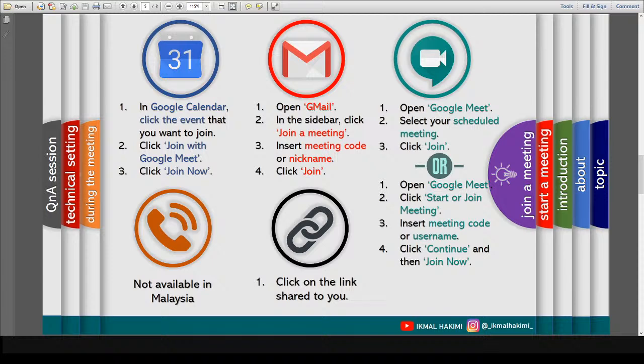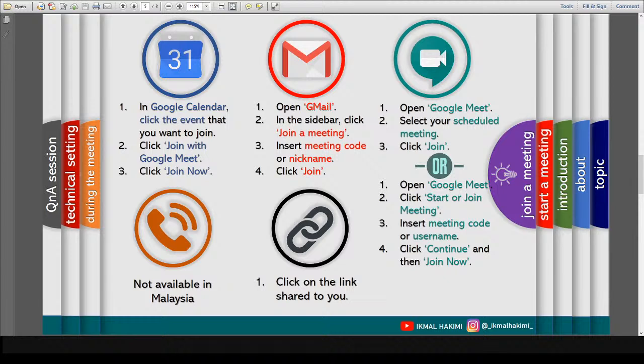So the most important part of this Google Meet briefing is on how to join a meeting, because in this semester we are going to use Google Meet. If your teacher will be using Google Meet, you have to know how to join a meeting.